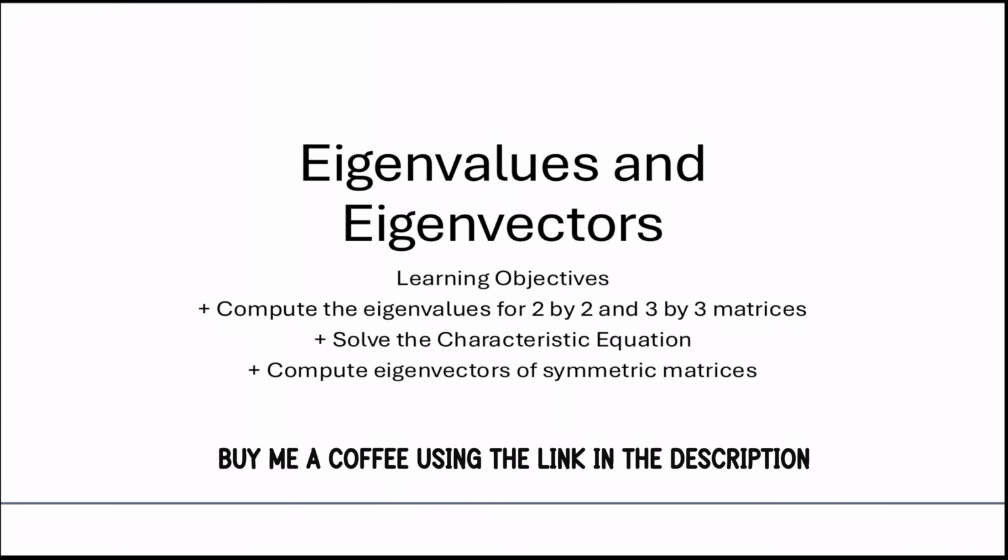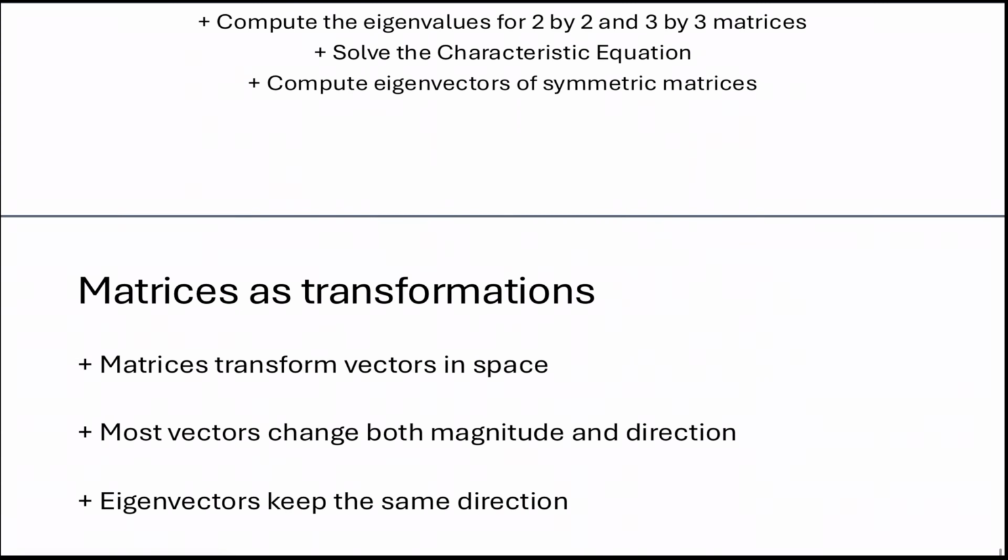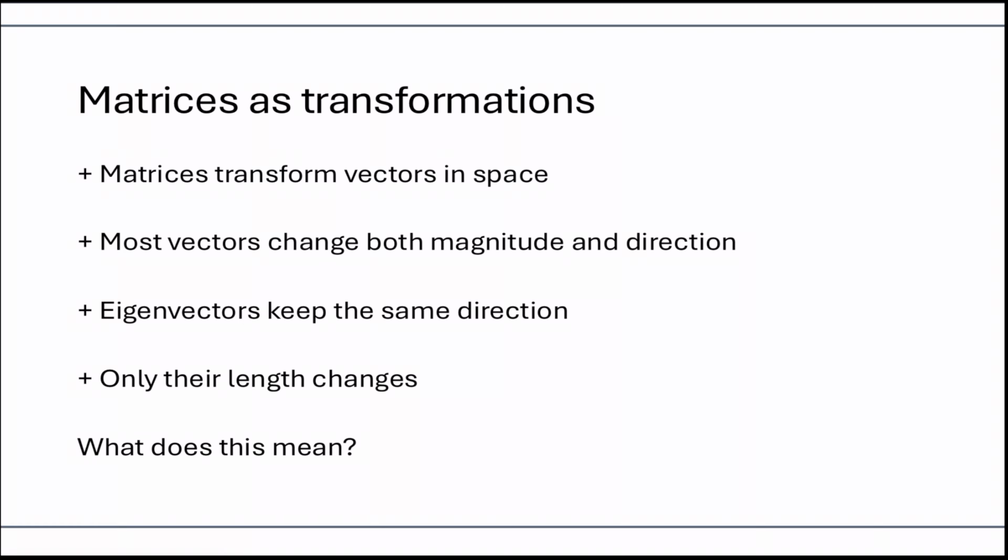Today we're looking at eigenvalues and eigenvectors. Hopefully by the end of this we can compute the eigenvalues for 2x2 matrices and 3x3 matrices, solve the characteristic equation, and compute eigenvectors of symmetric matrices. Cool. To understand what eigenvalues and eigenvectors are, we must know that matrices transform vectors in a certain vector space.